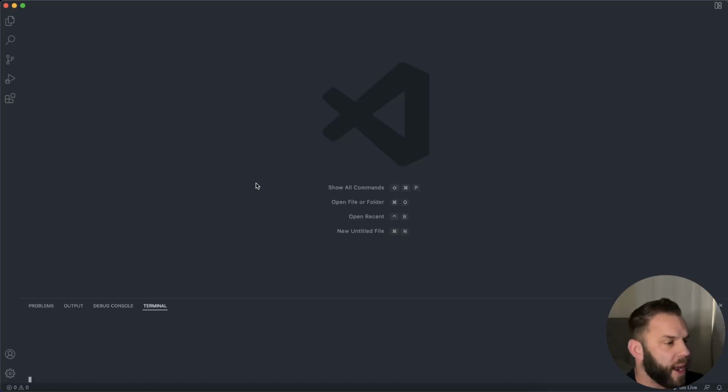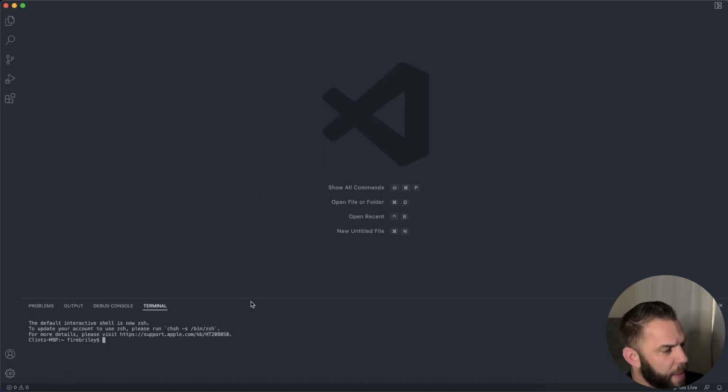I just have a blank code editor, and I'm going to press this control backtick button to open up my terminal. And if you want to act like a programmer, we can use this terminal here. So let's go ahead and change the directory to my desktop. Then I'm going to type these two ampersands in, which says if we change the directory to our desktop successfully, it's going to now execute the next command. So I just pasted the GitHub repo clone here.